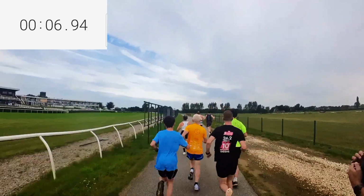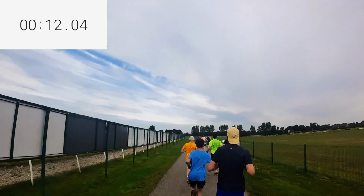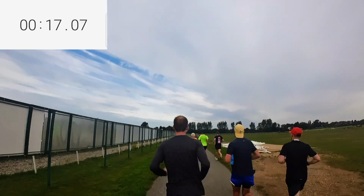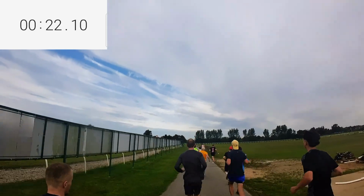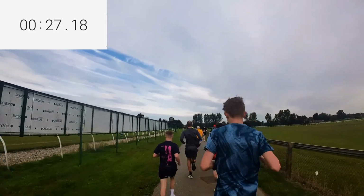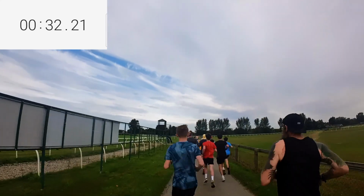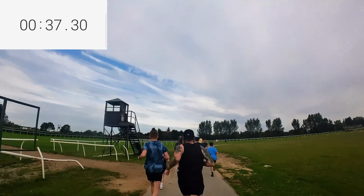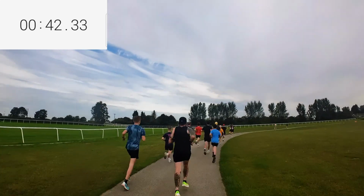The reason we are here today is because it is a fast parkrun. It sits at number 27 on Tim Gross's list of UK fastest to slowest parkruns. And on the last occasion I came here, I had an excellent run for me. I ran a time of 19 minutes and 16 seconds, which is my fastest parkrun for about 7 or 8 years, and I had an age grading of 79.97%, I think. So my intention coming here today was to try and tip over into 80% for the first time in well over a decade. So setting off, as you can see, I'm in about 12th place at the minute.